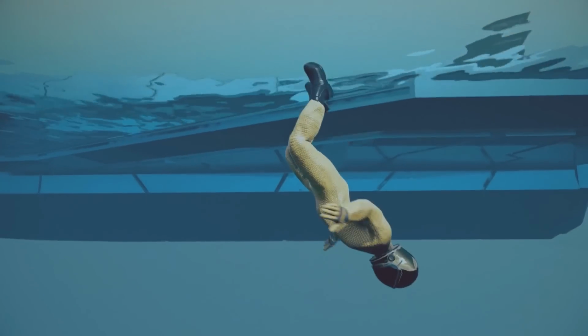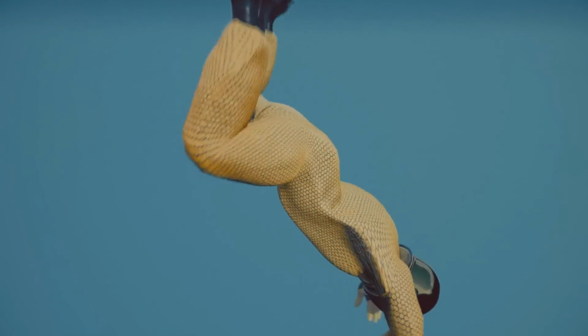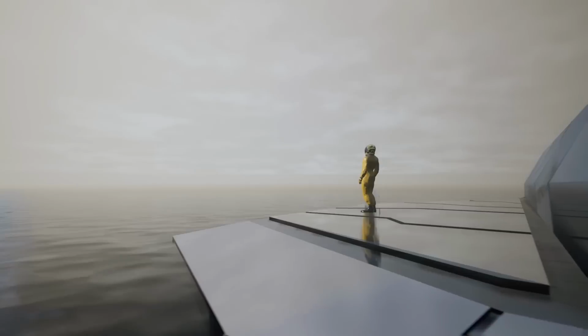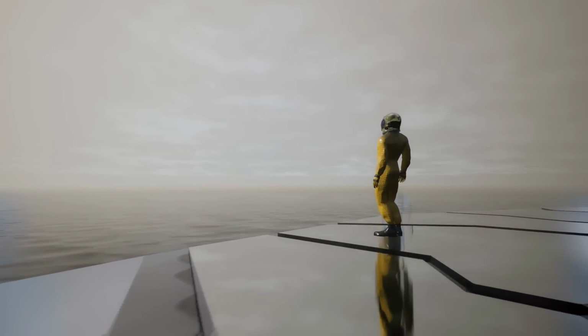You're alone. Even if you try to swim down, after several hours, you still won't be able to see the bottom of the ocean. And that's a typical water planet for you. I know, sounded kind of dark, but it's not that bad. These water worlds are more interesting than they may seem, so let's take a look at them.